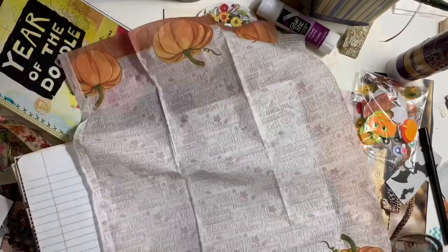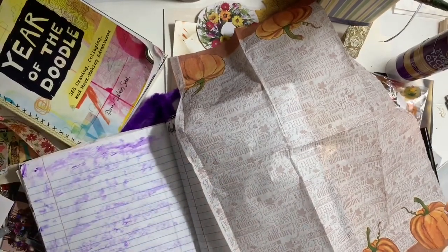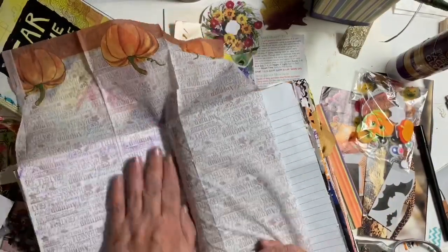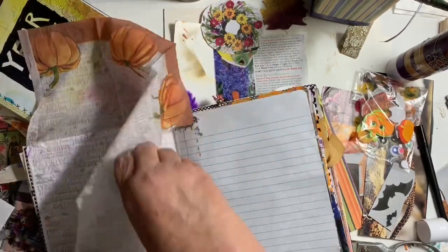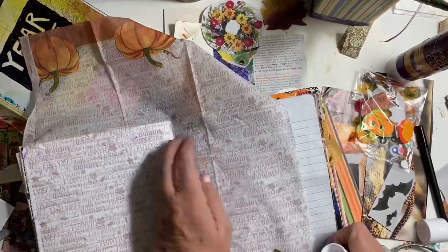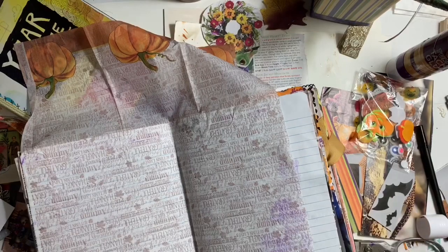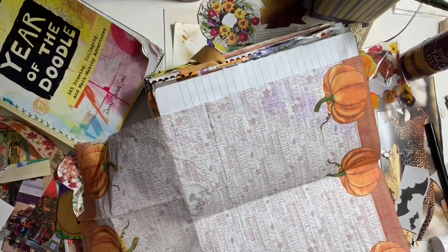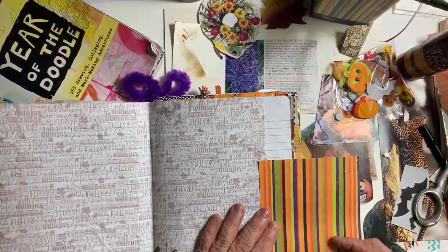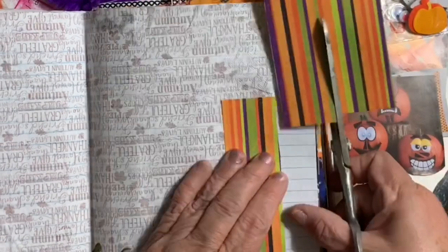Onward to the next page — this is the third page in the Halloween book that I did with Grandma Allison's happy mail. I put this on and wouldn't you know, all the really fun words are upside down, but I didn't see that until after I'd started gluing. It doesn't even matter — if anybody asks, I'll say I did that on purpose because I like books to be interactive and you need to turn the book upside down to read it. But I covered up most of the words anyway.